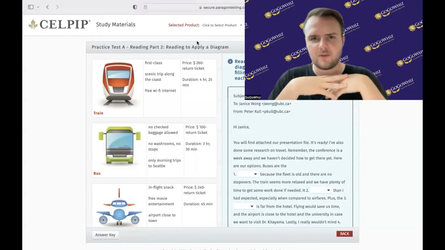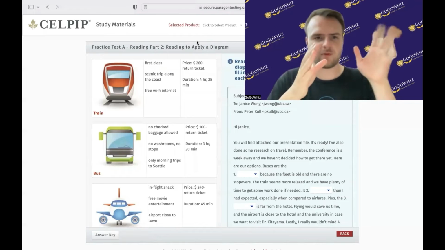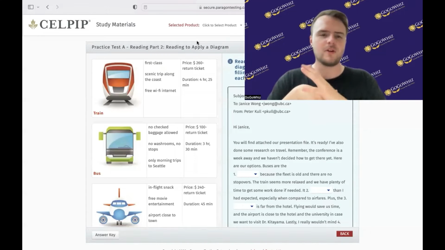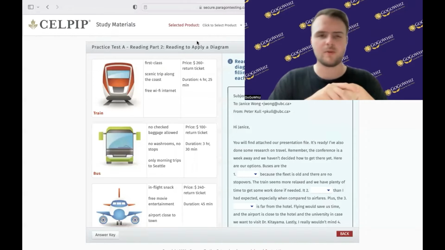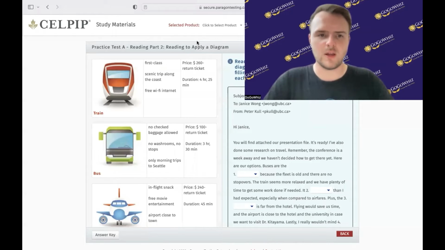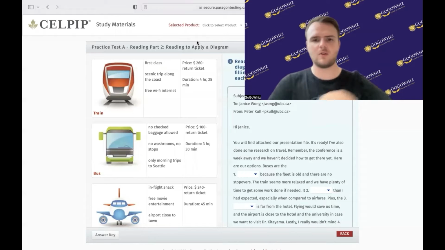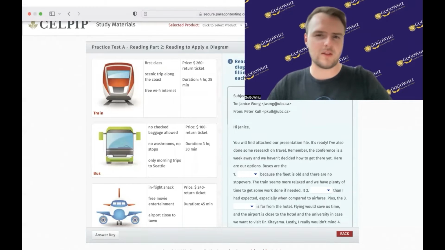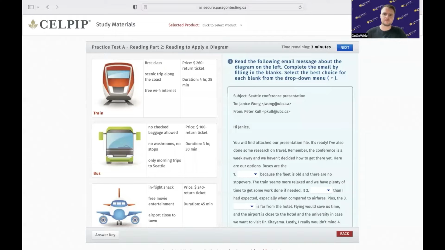For me, I might have a more sciencey math brain, so maybe it's easier because it's information based. If you're into something more like reading or literature, maybe sections 1, 3, and 4 would be easier for you. But I personally love pictures, I love diagrams, I love things like that. So for me, this is always the easiest, or at least the most enjoyable. So let's go ahead and get into it.